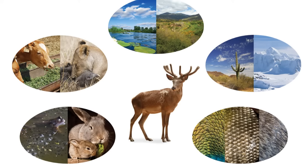Let's think about other ways that scientists might classify animals. It's important to consider where animals live, their habitats. Do they live in water or on land? Do they live in warm climates or cold climates? What covers their bodies? Feathers or scales? Fur or hair? Do they lay eggs, or do they give birth to live creatures that look like smaller versions of themselves? What kinds of food do they eat? Plants, animals, or both? These are all important questions for taxonomists to ask as they work to group animals into categories that are easily studied.